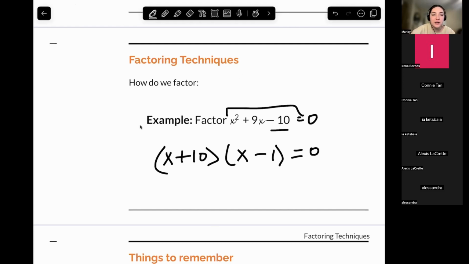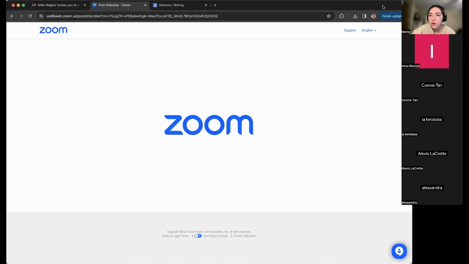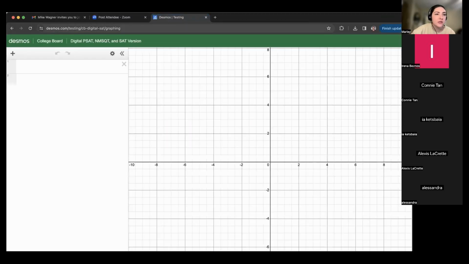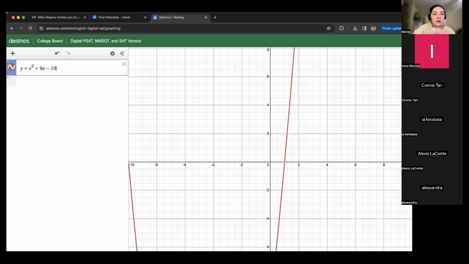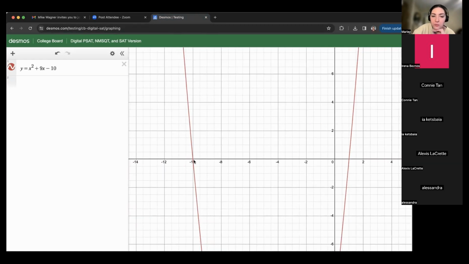So let me share to Google Chrome real quick. So in Desmos, exactly, we would just graph it. We'd be saying y is equal to x squared. In this case, we don't even have to factor in order to find the intercepts. We graph that, and once you click on that graph, it would show us that x is equal to 1 or x is equal to -10. And then those would be our answers, if we were solving for x. So using Desmos, very powerful tool. We'll try to keep going back and forth to see how we can solve things.